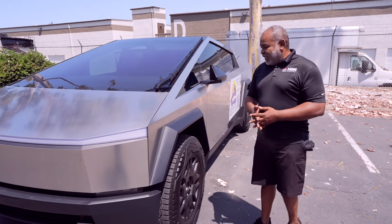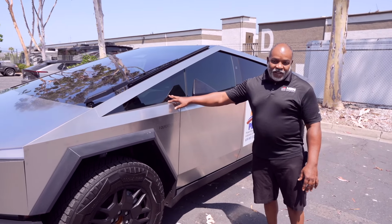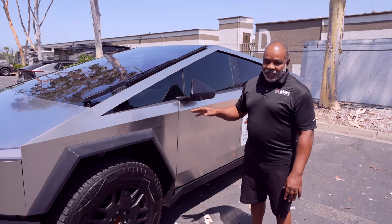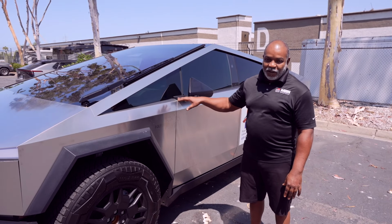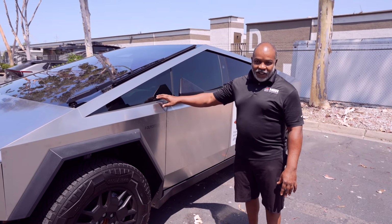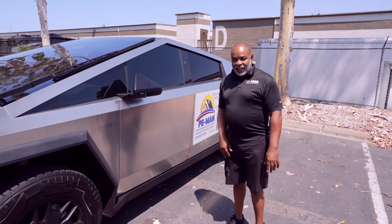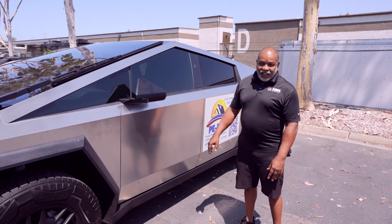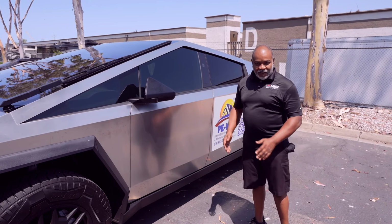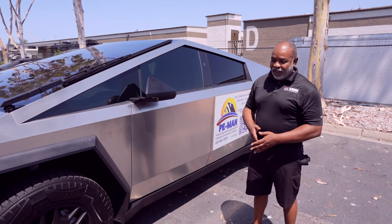Okay, so now moving to the side here, we went with our Spectra Photosync. It's another pretty exclusive brand of film that is really exclusive to the Tesla community. You see a lot of talk about them on the forums. We did the SPH 30 IRD on the front two doors along with these big quarter windows right here. We didn't want to go too dark. And same thing, you're getting a high infrared, 98, 99% infrared heat rejection for those of you that are really into the numbers. UV is about the same, 99.9% UV protection.